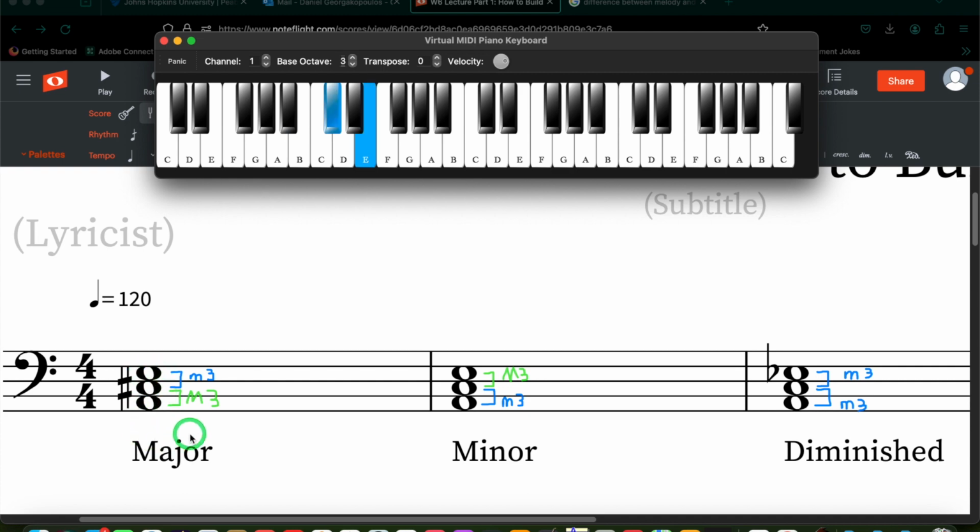All three notes, both intervals together, make up a major. So major is a major third plus a minor third. A minor chord is a minor third and a major third. Both played together make up a minor chord. A diminished chord is a minor third and a minor third.